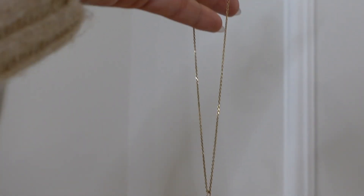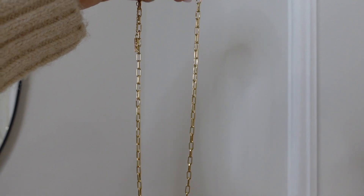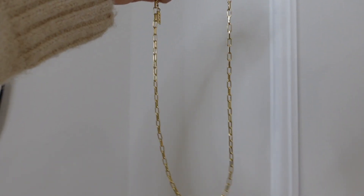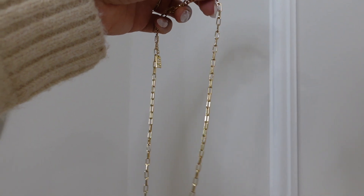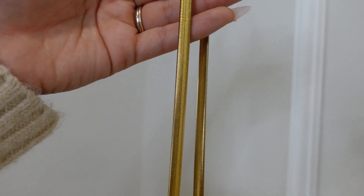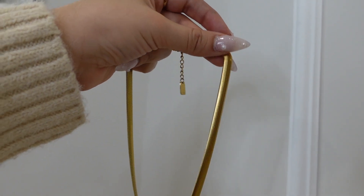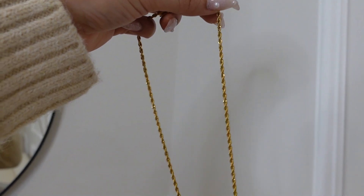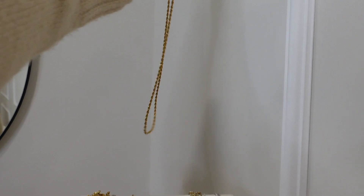This pendant necklace from Anna Luisa is a heart with a little cross on top — pendants like this really make stackable necklaces come together. This Cuban link necklace is from Xixi, Adrian Hoen's jewelry brand — I actually got this by accident when I ordered one for my sister and they sent two. This herringbone necklace from Lux by Layla is probably my top two favorite necklaces — I love the finish, the detail, and the thickness. It's perfect for stacking or wearing alone.